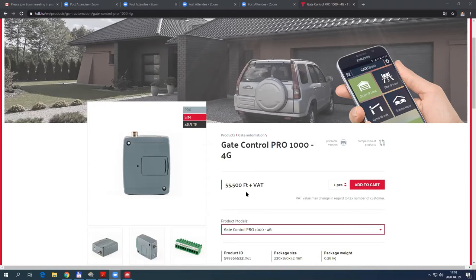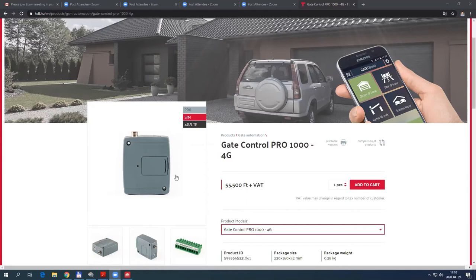The device also supports up to two ONVIF IP cameras and shows the camera pictures in the mobile application. You can use this, for example, to view the gate. It can also send the event logs by email and also other reports, such as the unauthorized opening attempt or change of the settings.